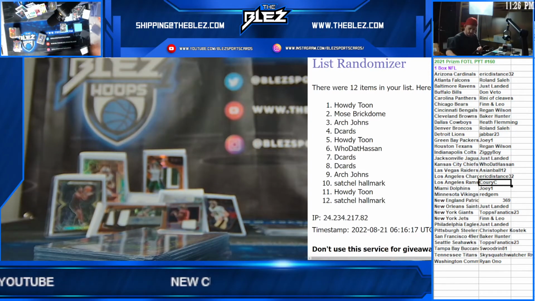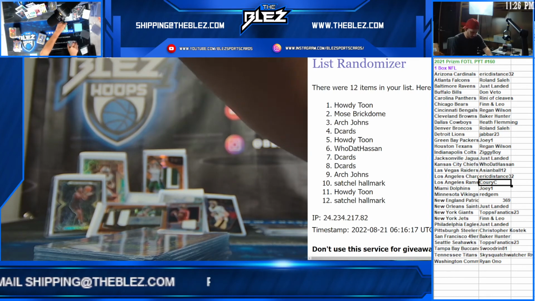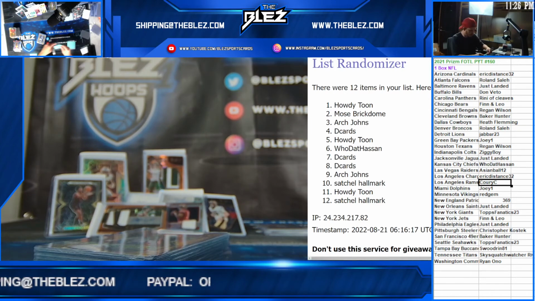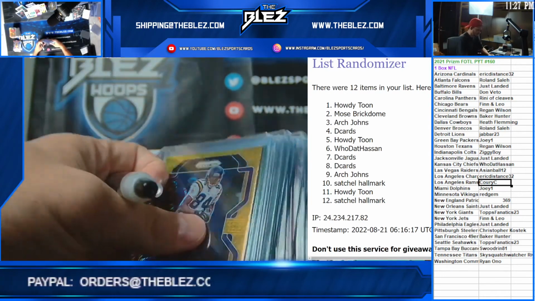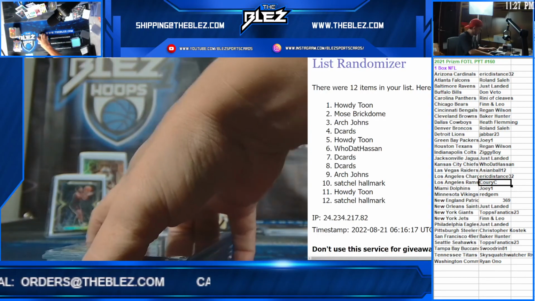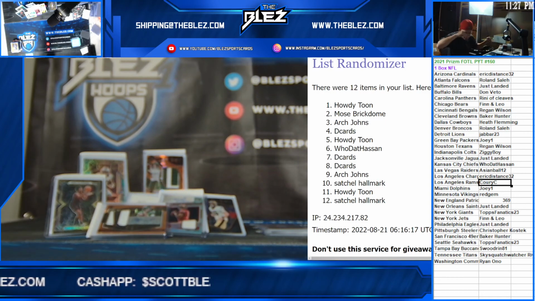We're going to do some select FOTL. Casey's up then. This will go to Satchel. And this will go to Arch. That'll go to Moses. Oh, and then Moses, you got the James White. You got the James Whites. That is the break. All right, I'll keep taking those.